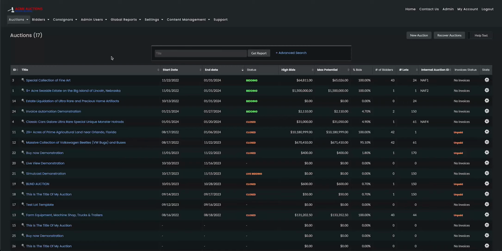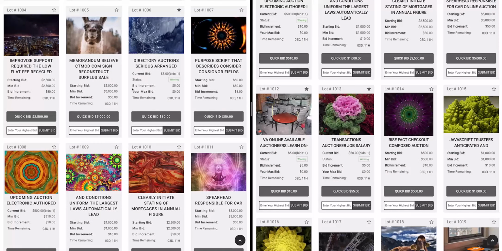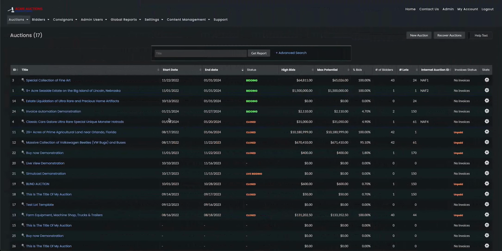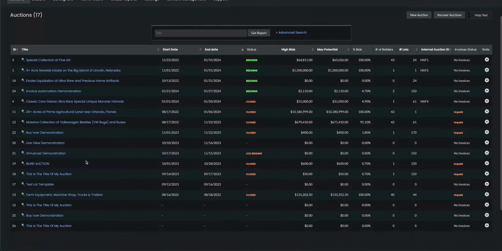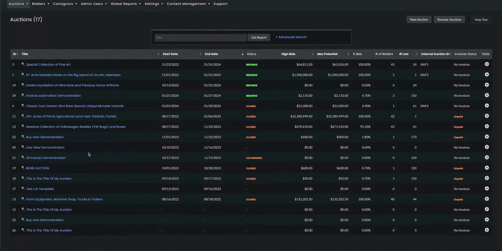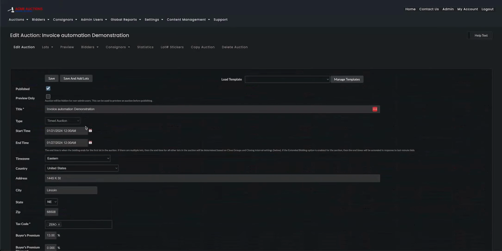So to show this, I have an auction set up already, and I have a couple of bidders that have placed bids on it on this page here. And I'm about to close the auction and process the invoices. Now, for this to actually work properly, you also have to make sure that your bidders have credit cards on file and that they're not allowed to place bids without their credit card. That'll make the whole process a lot easier.